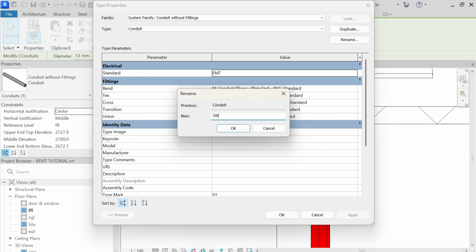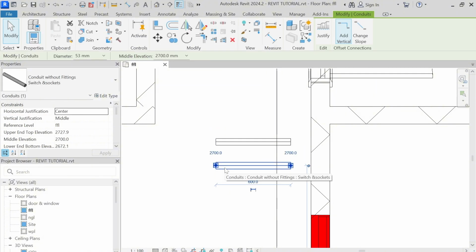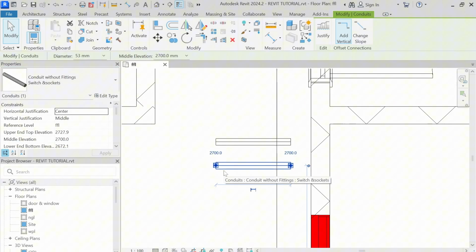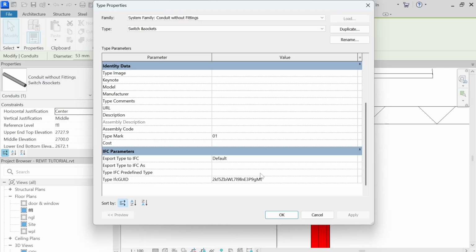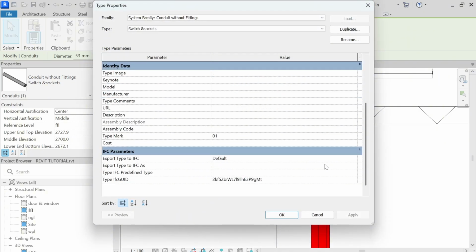Let's say switch and sockets. Click on apply, let's say okay. Switches and sockets. We will definitely have some different type marks in there. We're still gonna change them.